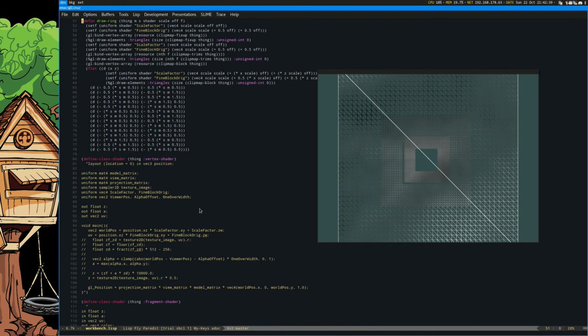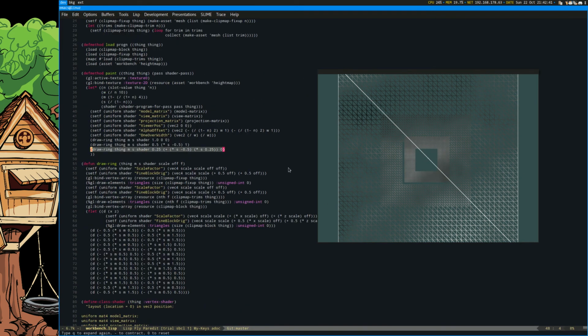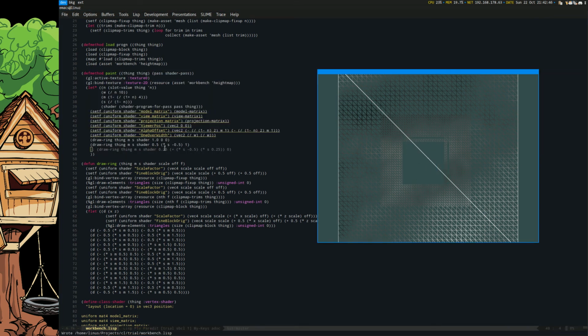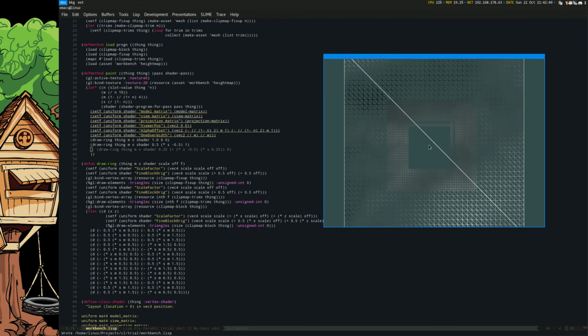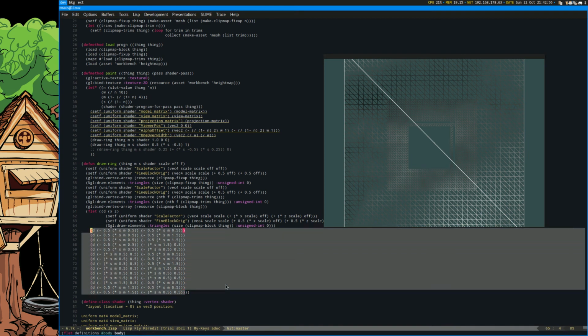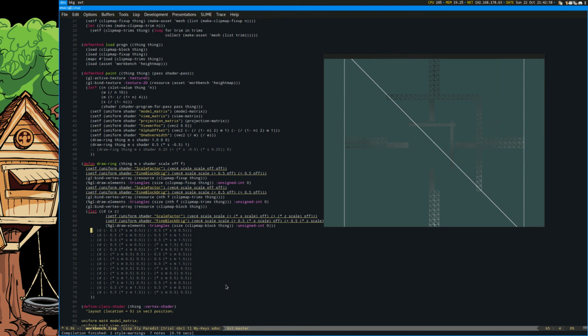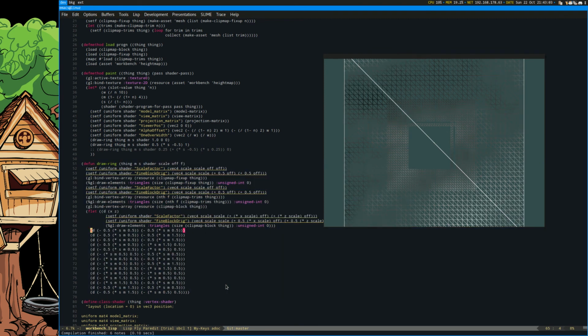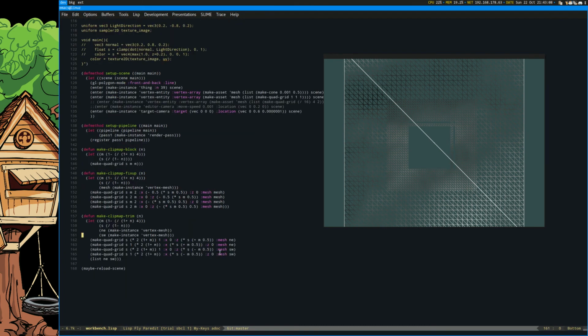It doesn't look right. Hold on. Yeah, something isn't right with the offsets again.